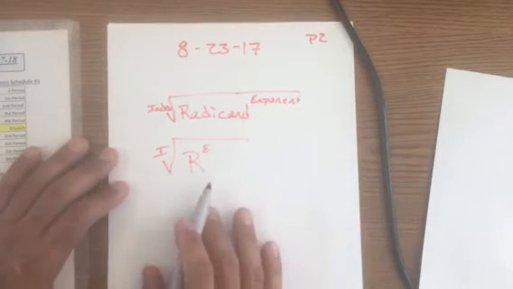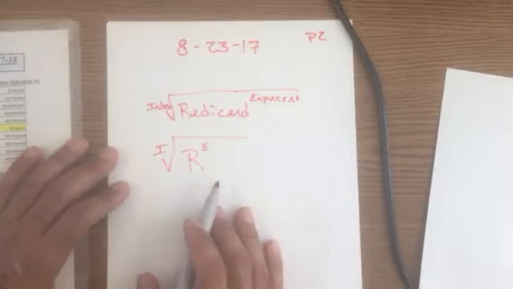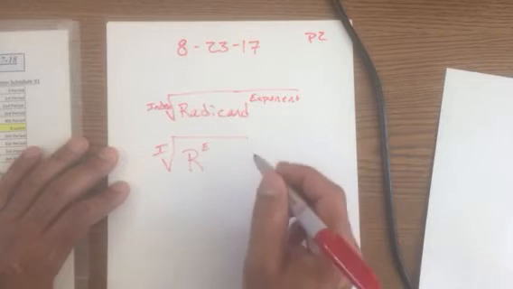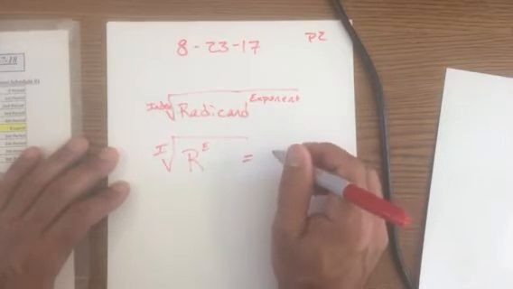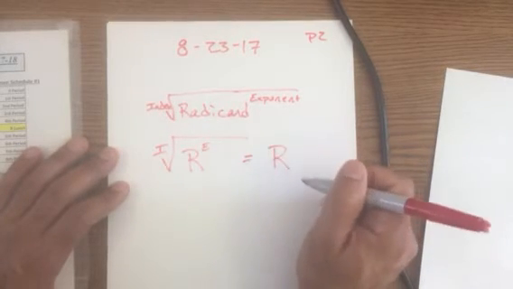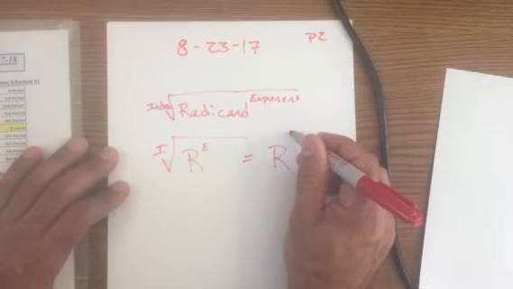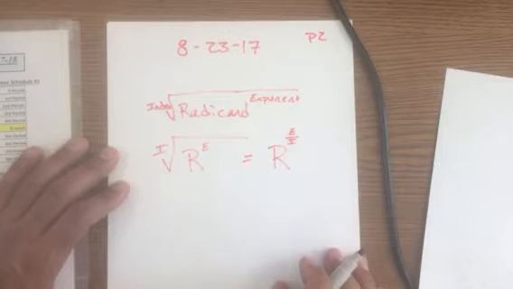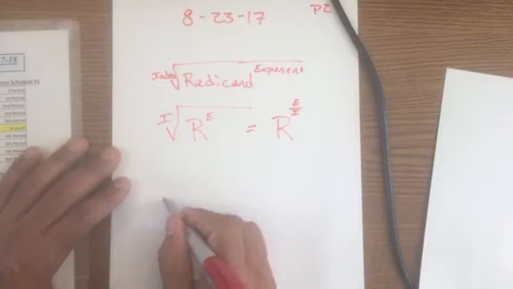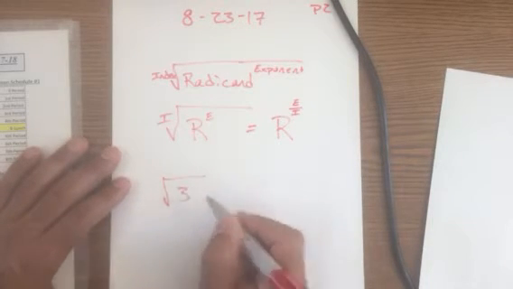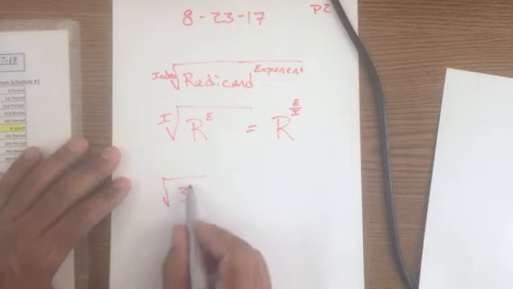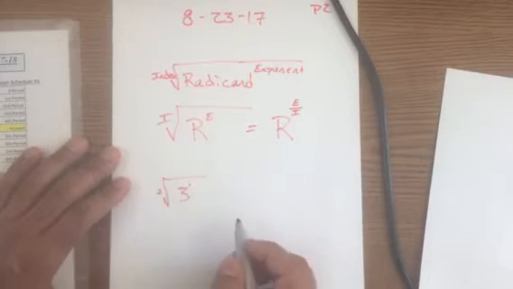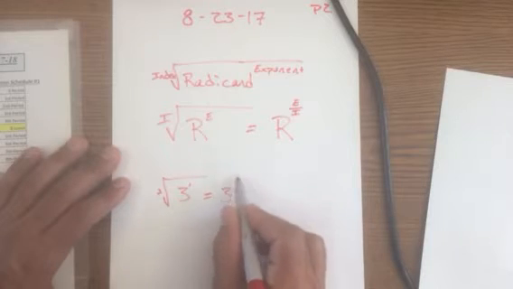When I want to write this in exponential form, all that really means is write it with an exponent instead of a radical. The way we're going to do it is the radicand stays the same. The exponent goes in the numerator of a fraction, and the index goes in the denominator of a fraction. So if I have something like the square root of 3, this 3 has an implied 1 right here, and a square root has an implied 2 right here. So this becomes 3 to the power of 1/2.